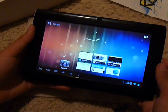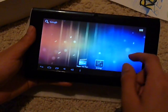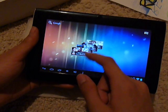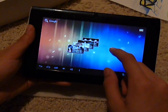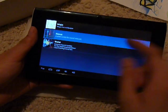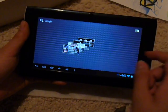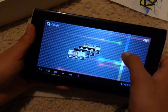Otherwise, it's a very stock experience. It's very Ice Cream Sandwichy in terms of you have your pages laid out like so, and this is a YouTube one where you can slide through between the different stuff. You can add apps and widgets by holding down. Let's just change the wallpaper as well. You get very basic wallpapers included, like a Nexus theme, and that also works pretty well. It's pretty colorful and vibrant again.